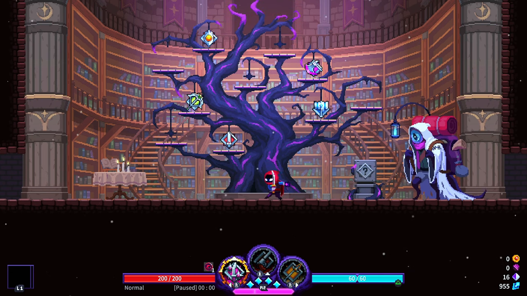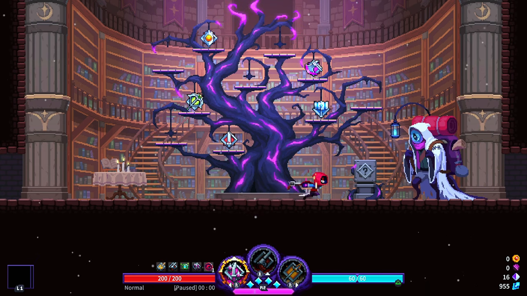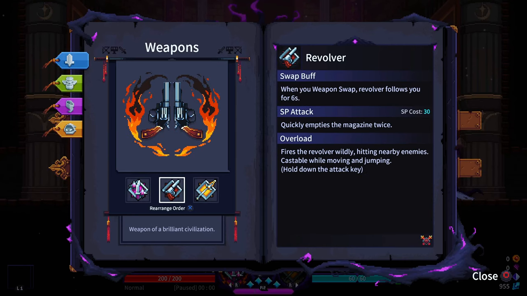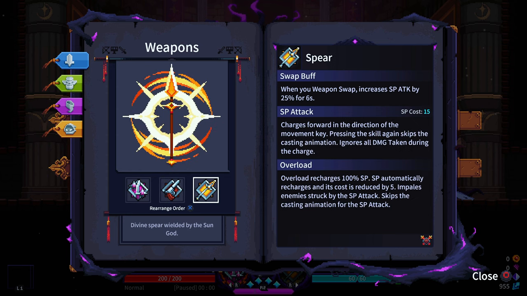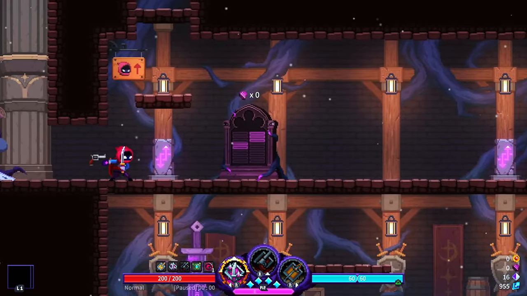1, 2, 3. Okay, well, we have the spear. We have the pistol. And the shuriken. Let me just double-check what they are doing. When you swap, weapon revolver follows. Okay. When you swap, increases attack. SP attack. Alright. And this one increases basic attack. Okay, good. So let's see.